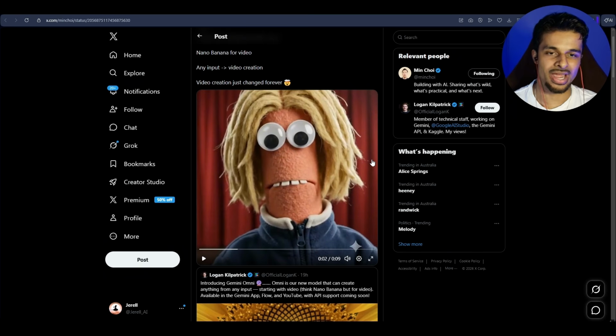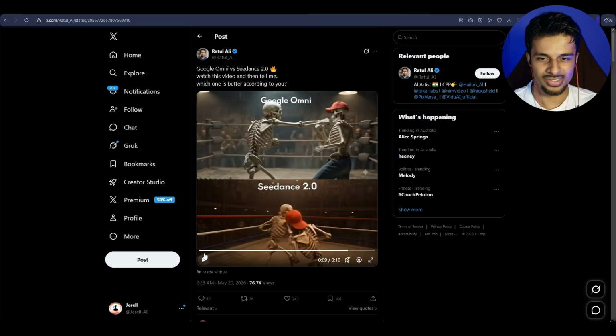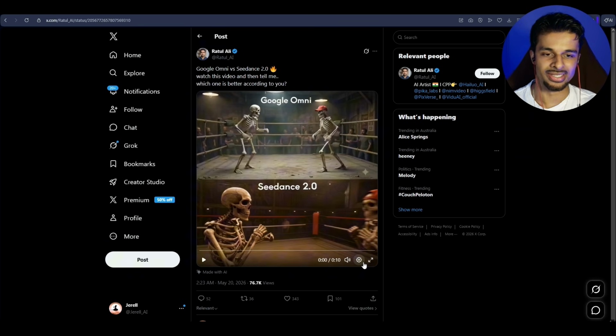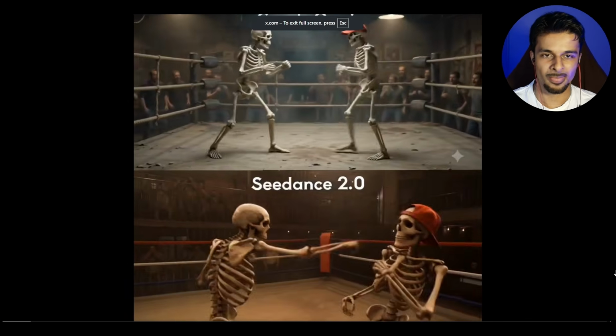But now let's get into actually comparing it against Seedance 2.0, because I think that's what most people would be curious about. So we've got this one right here, and right off the bat, I already mentioned this before, but Omni specializes in editing a video, especially when there's not as much action or fast-paced movement happening on the camera. And that's obviously the opposite of what Seedance specializes in: action sequences and stuff like that. So let's play this.